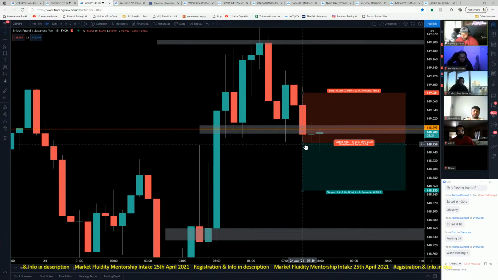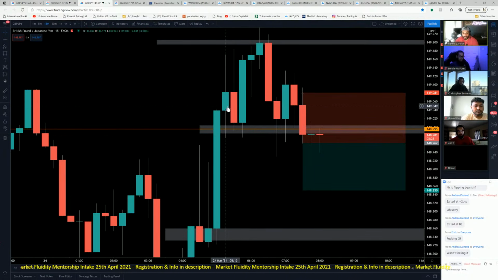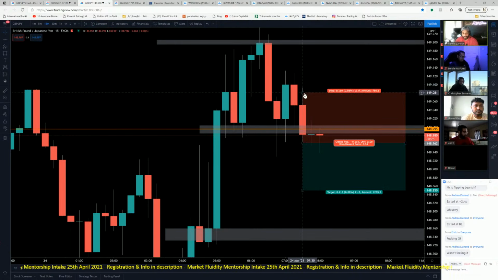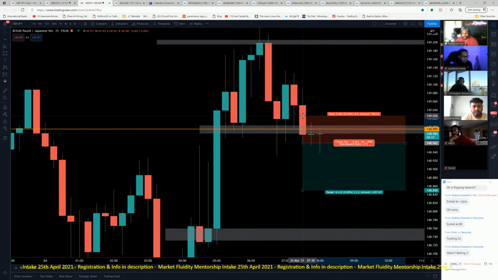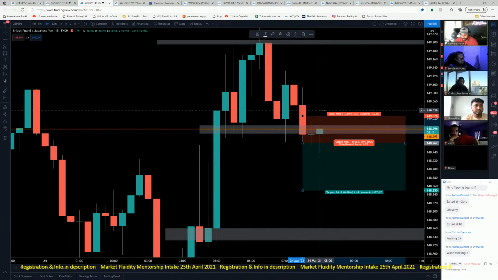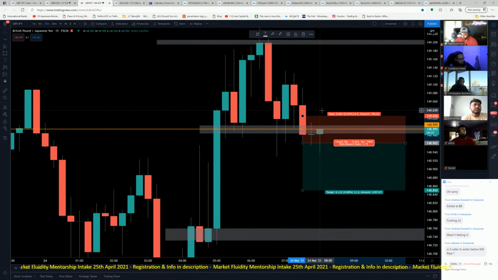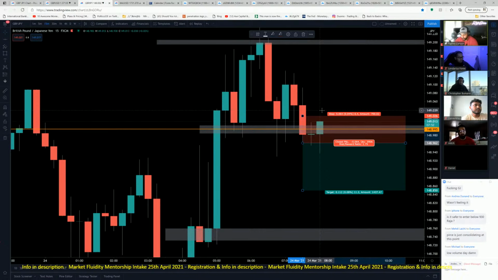Alright, so the position I added back on, I closed 50% of that when we had this retracement. I closed 50% of that and I brought my stops at like 149.020 on the positions I have at this point. Yeah, adjusted the stops at that point. It doesn't make any sense. I mean, if it had to go, it had to go, but if it's not, then it is what it is, right?